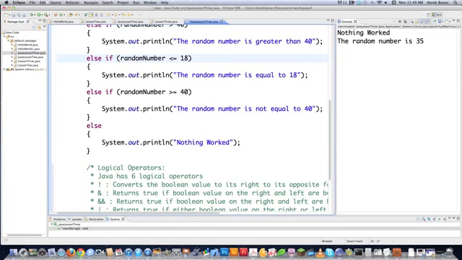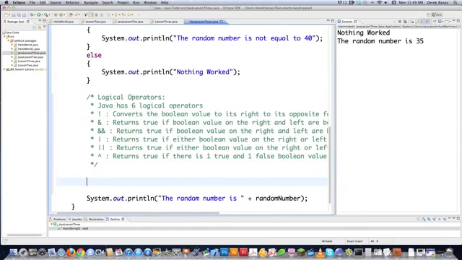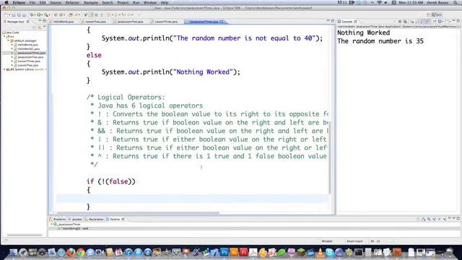Remember, we're dealing with booleans, and the only potential values are true or false. So it turns trues into falses and falses into trues. And instead of just speaking all this out, why don't I just show you what I'm talking about? If we come in here, it's always good to put everything inside of brackets. Let's just say if false. So false is the value. I just put that in there just like as if I was performing a check, and false came back. And then we can do something like throw a print statement. I turned false into true. And that's in essence what that guy does.